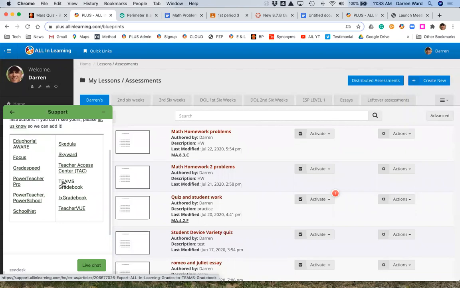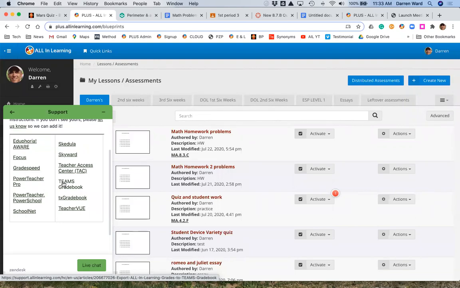So what that means is if you see your grade book there, and I don't think that's exhaustive either, because I know we work with some additional ones. But if you see it there, for sure, that means I do an assessment in All in Learning, and I don't have to hand in the grades into that grade book. Okay, so we want to save you time in the process.